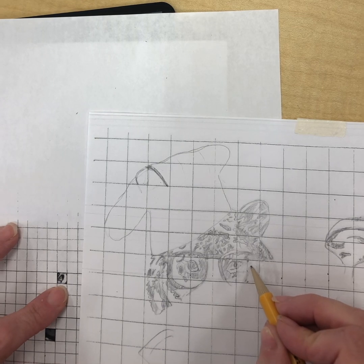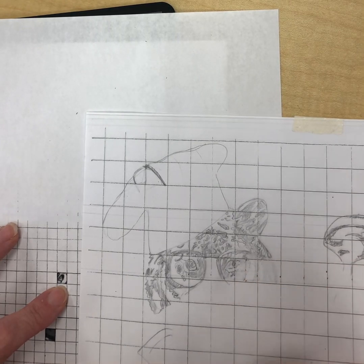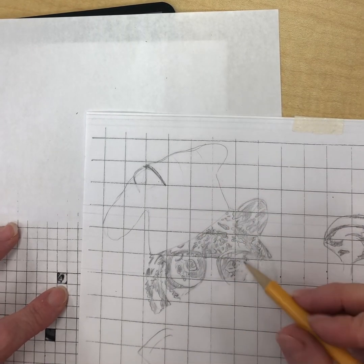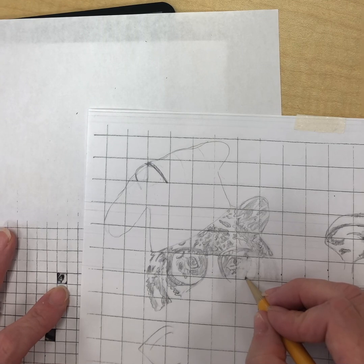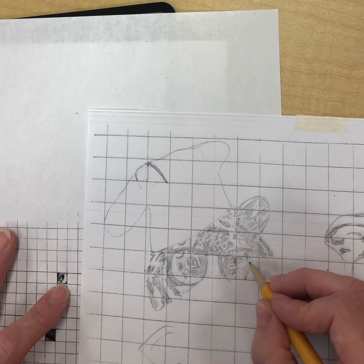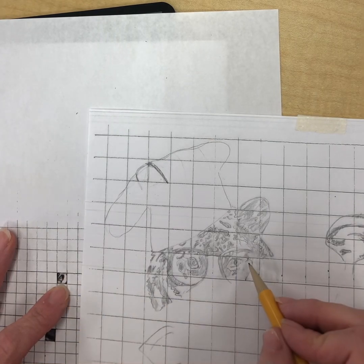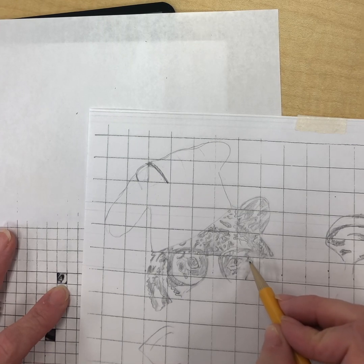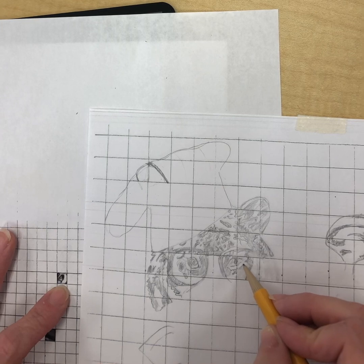There, I've got a little shape that comes up here. And you would end up with all these little marks, and maybe your center mark, you might take that out. But I'm realizing the little shape right here kind of starts right in the middle. And so I'm gonna bring it up, and then it stops roughly about right here. There's a little bit of negative space right there. And then I'm gonna look at how thick this thing is, and I think it's a little stripe or something. I'm gonna work to start to fill that in.